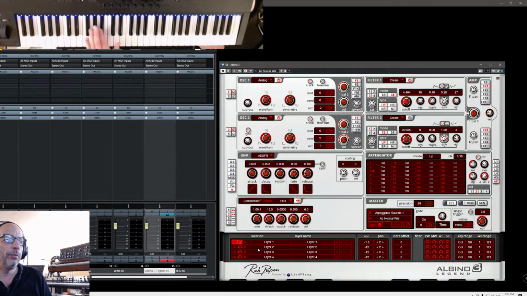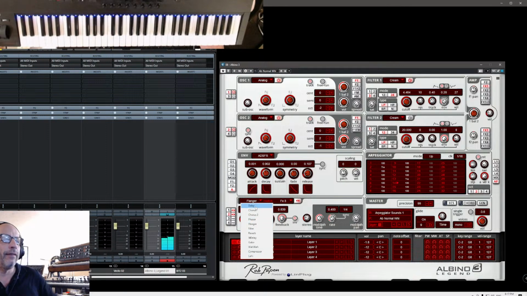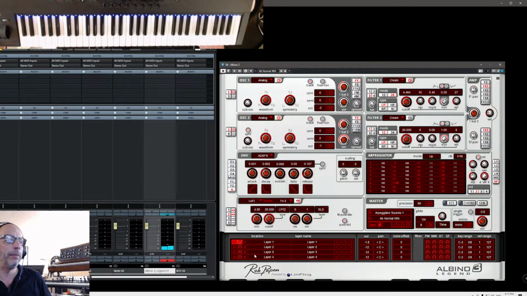Maybe the compressor could be. No. Flanger. So these are the effects. 4 of them are maybe the lo-fi.